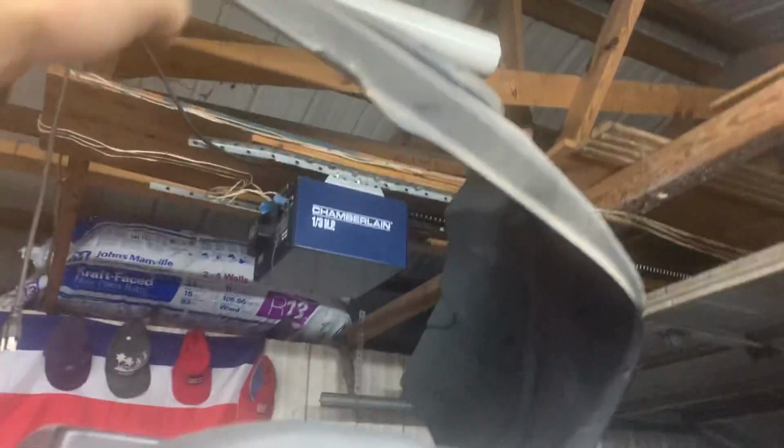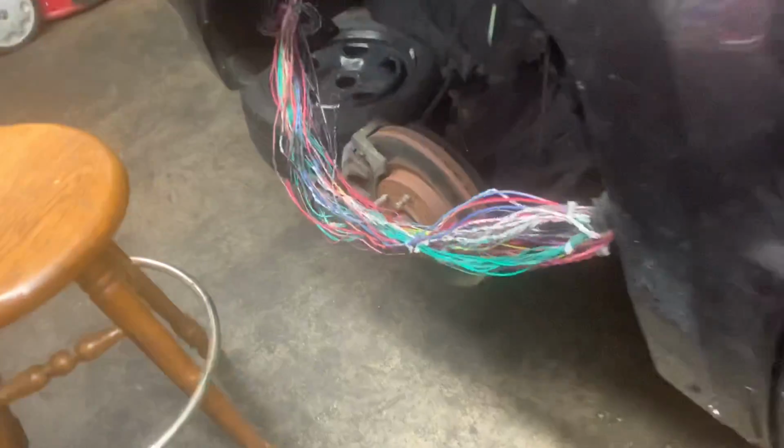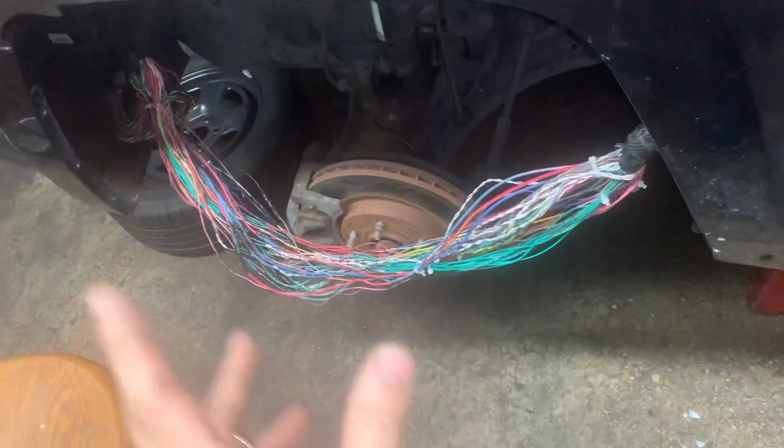The only thing I haven't put on is the fender liner that I got from the junkyard that goes to protect those wires. You know, that fender liner goes under there. That's the only thing I haven't put on yet. And I haven't put it on yet because I was double, triple checking each wire one by one, making sure that they were all connected properly. So I'm going to show you what's wrong with it.